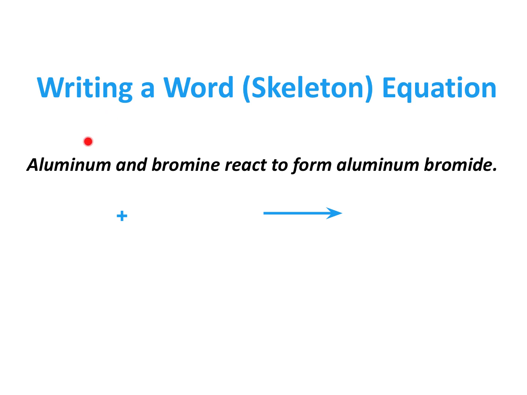So in this case, aluminum is an element. So we're going to go ahead and write the element symbol. We have to check to see if aluminum is diatomic. It is not. Bromine is also an element. So we're going to write the symbol for bromine. Bromine is one of our diatomics, which means we have to put that subscript of 2. And then we're creating aluminum bromide. So that's Al and Br.